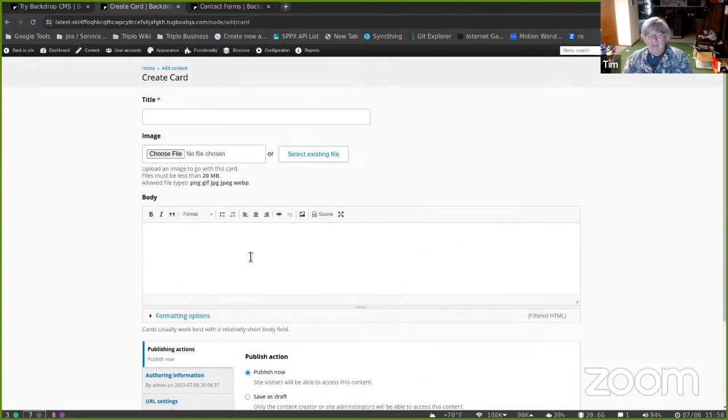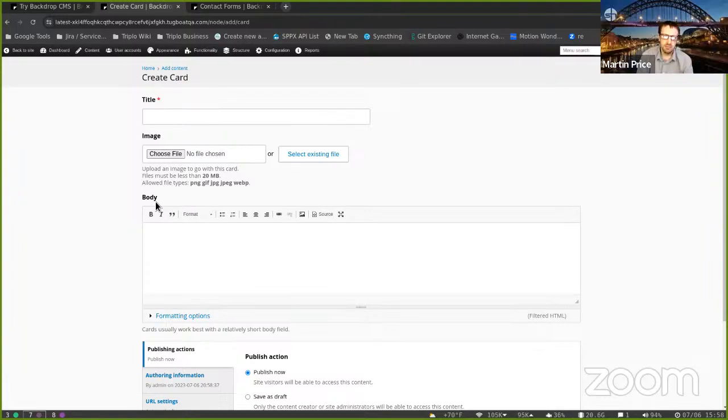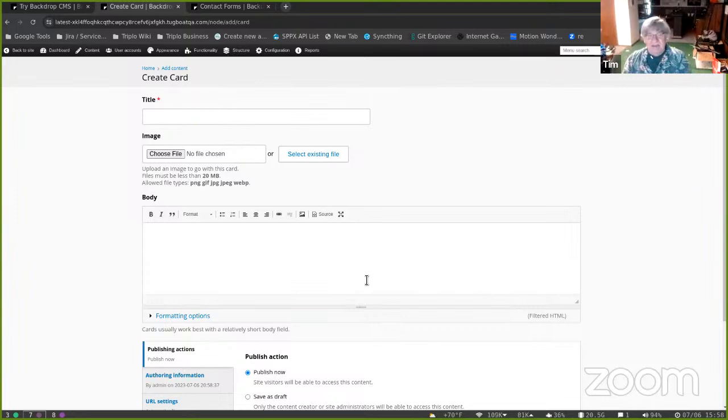The classic case I've run into is that I might have a lot of really simple questions, and they take up a lot of space on the form, and I'd love to put them in columns. It would be nice to be able to apply a layout to a node edit form, and I don't know of a simple way to do that in Backdrop.